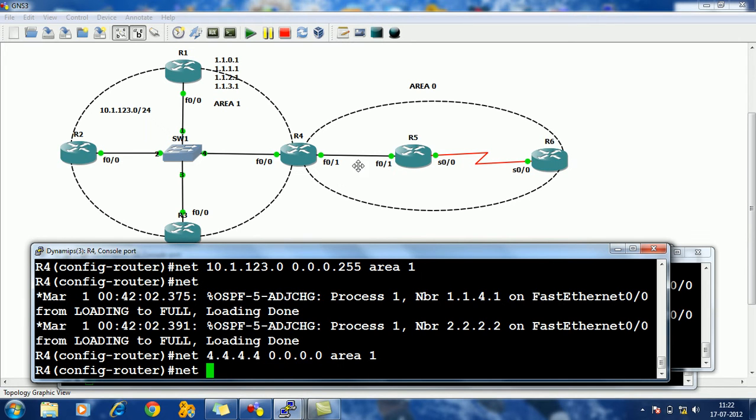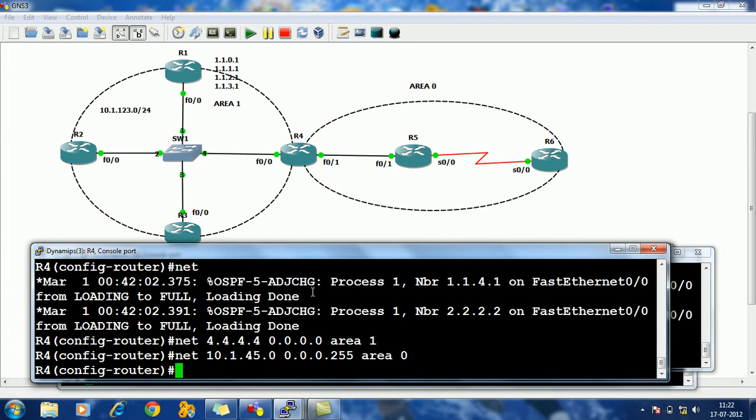I want to introduce this network also in R4 as area 0: 10.1.45.0, 0.0.0.255, area 0. That's all.